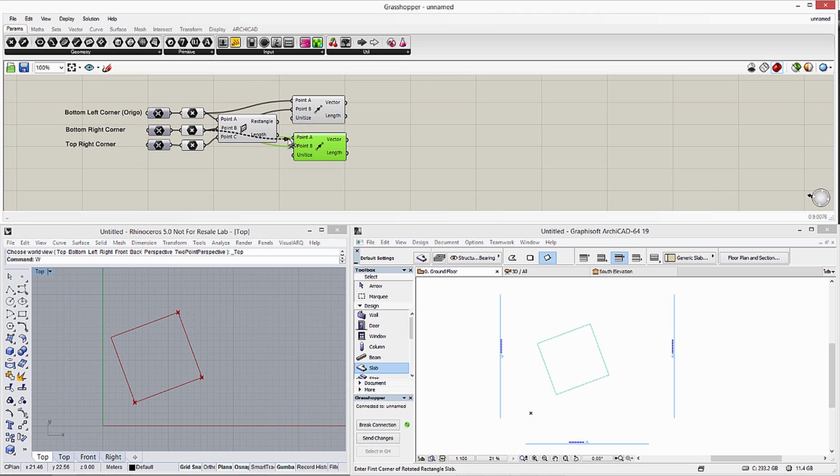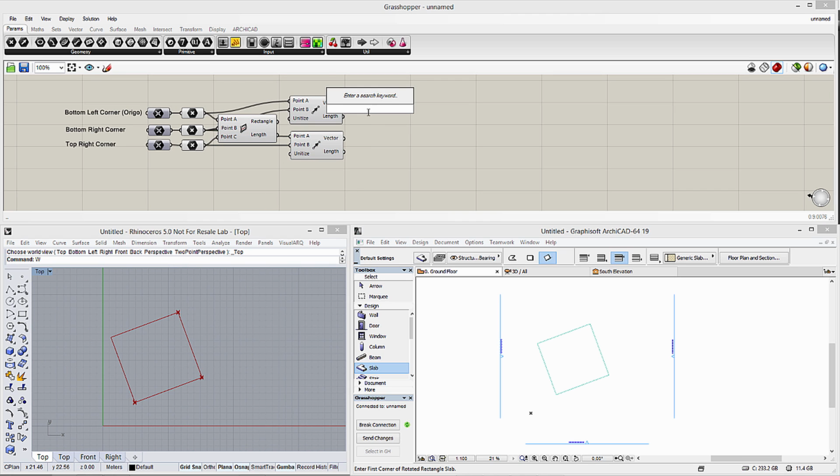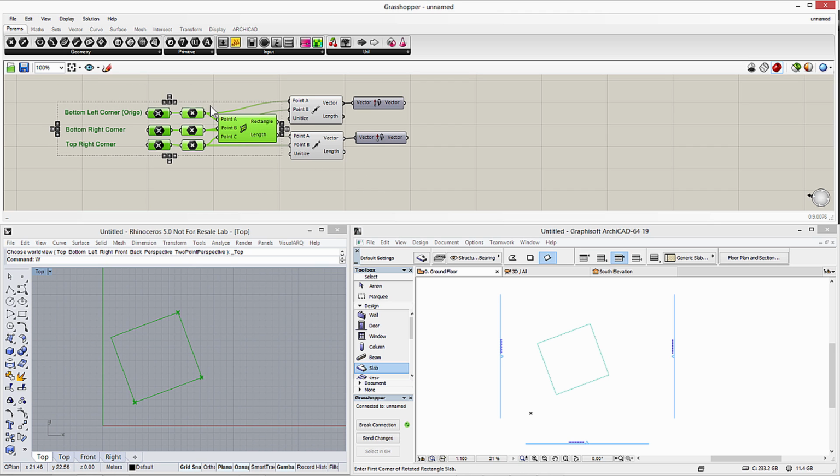As a result, we have vectors that have directions and also a defined length. Let's use the unit vector component because this defines unit length for the vectors. Practically speaking, this means that we can use the direction of the vectors without their original length, defined by the points. We can create groups in Grasshopper to help the easier overview of the codes, and we can even enter unique titles for these groups.